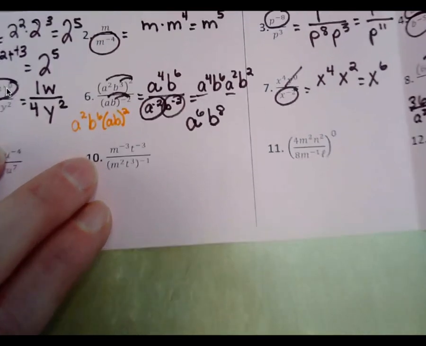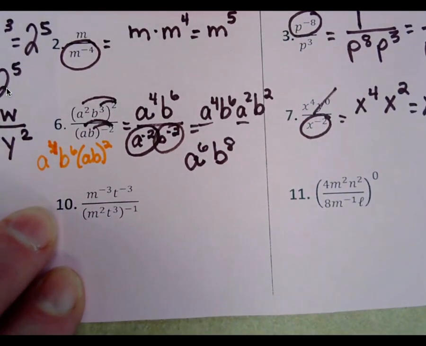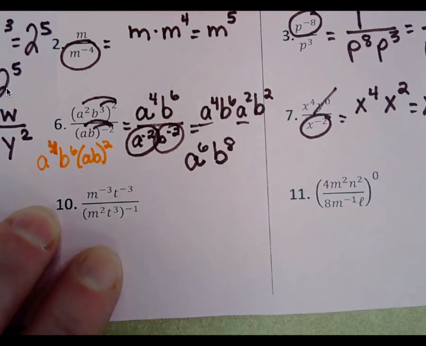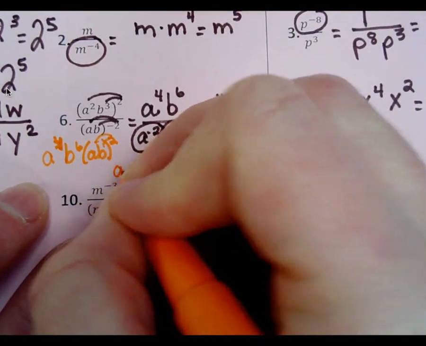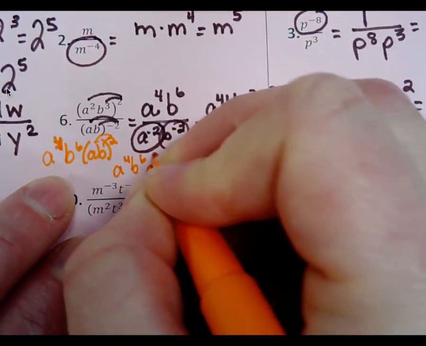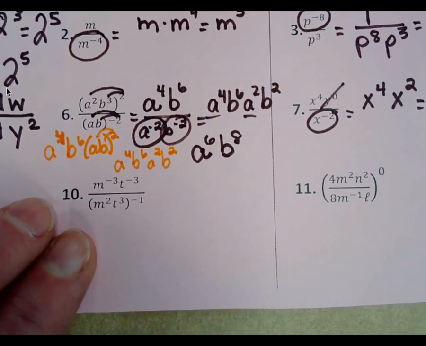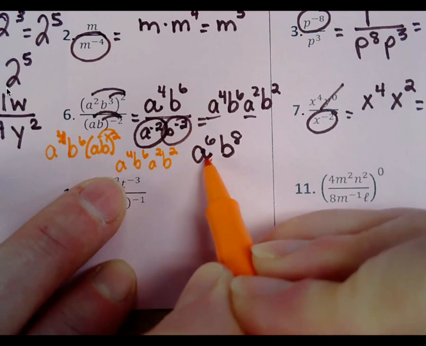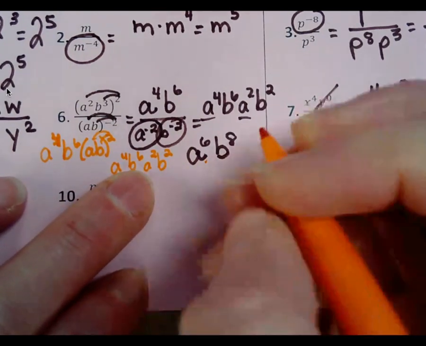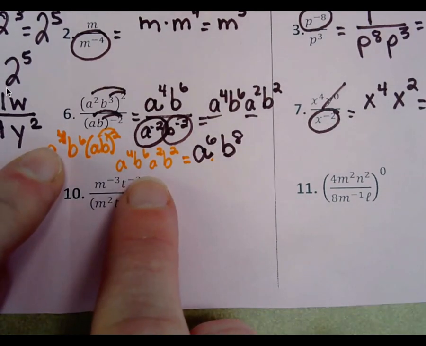How is the first one a squared? Because it's 2 times 2. Oh, it's a^4. So then we would need to send in the square to everything. So this is still a^4, b^6, a squared, b squared. And then you would do your a^4 and a^2, which makes a^6, and b^6 and b^2, which makes b^8. So there are actually 2 different ways to work this out. I would say get rid of the negative exponent first. So this second way is actually the preferred way.